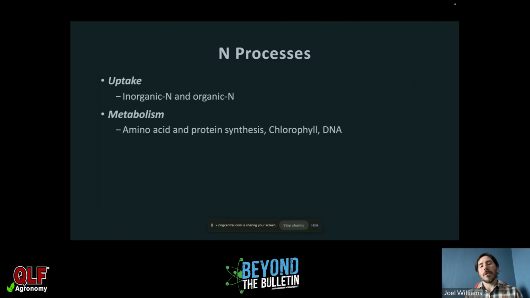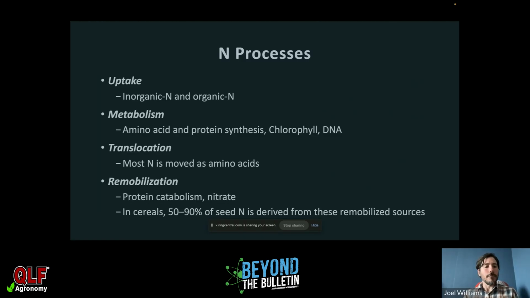But there are plenty of other important organic molecules too. Chlorophyll, of course, contains nitrogen, as do DNA, RNA, etc. So we metabolize nitrogen into other functional organic compounds, and some of those need to be moved around or generated in different parts of the plant. So there's a need to move nitrogen around the plant, and it is, of course, one of those highly mobile nutrients. The plant will metabolize it into amino acids and move nitrogen around particularly in that amino form. It is also moved in other forms, but predominantly in the amino form.